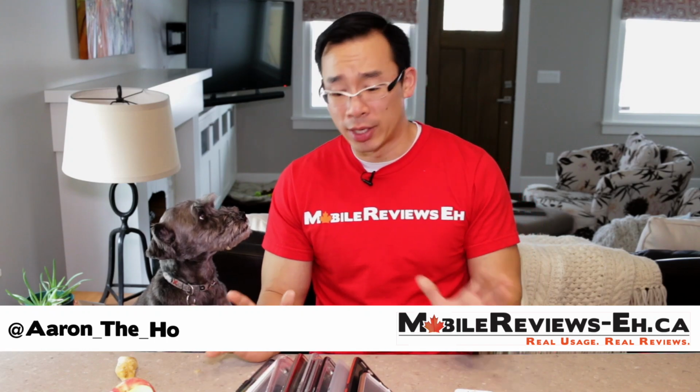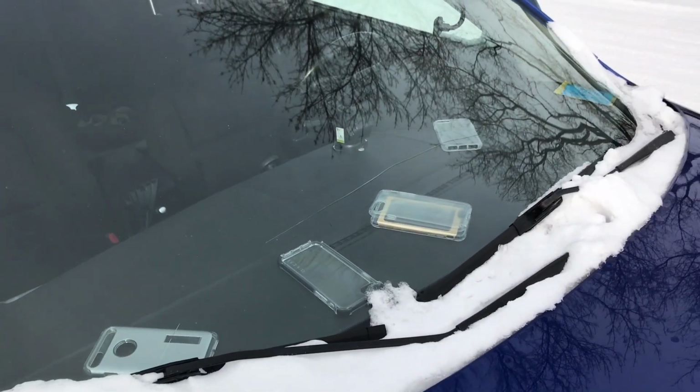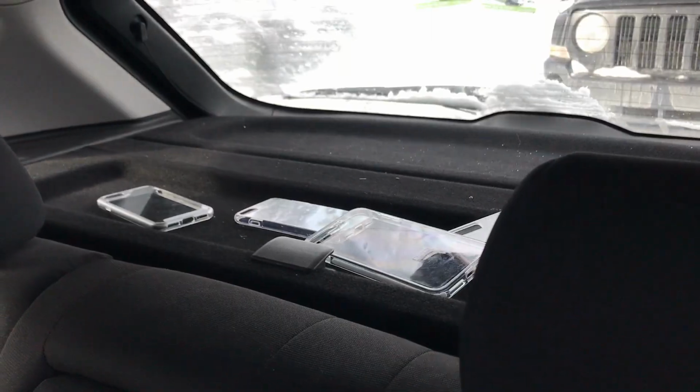So what do I think are the 10 best clear iPhone cases? I've got about 100 iPhone 7 cases in total. 30 of them are clear, and there's not 30 here. There's about 20, and there's another 10 in my car. It's just sitting around. I'm just baking them in the sun just to see if they turn yellow or not.